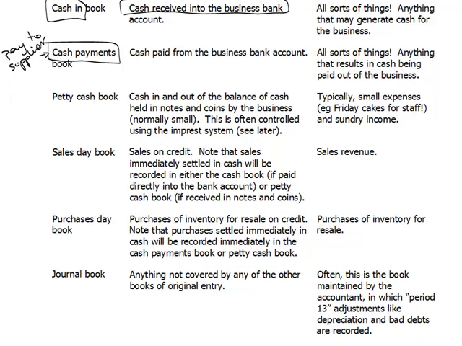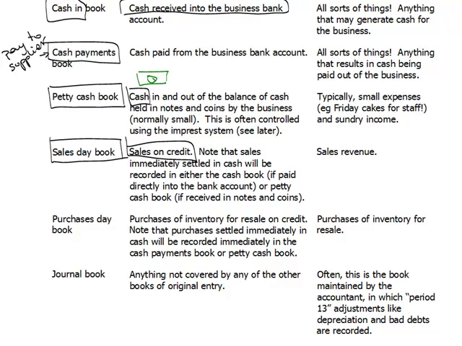On the other hand, you will maintain a petty cash book. That is the real cash, the real banknotes. It's called cash on hand. And you will have a separate notebook where you will record all the items paid and received in cash. Now, the sales daybook will record all sales on credit, so only those sales where you need to remember that someone owes you money, because if you sold for cash, it will be recorded in the petty cash book. So the sales daybook is sales on credit, and you will record all the transactions there.